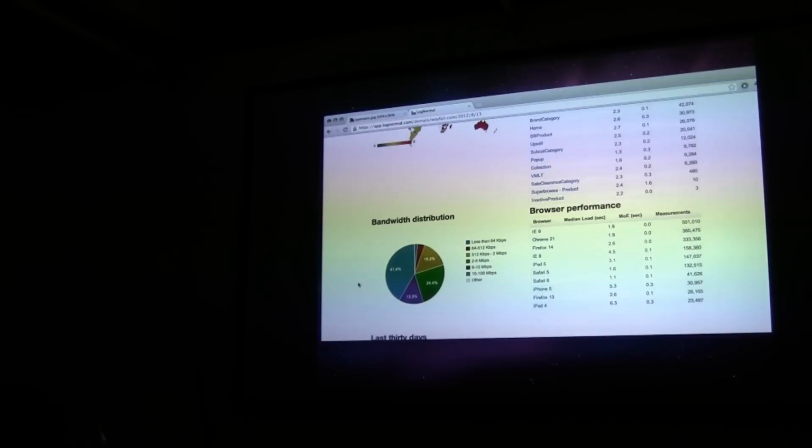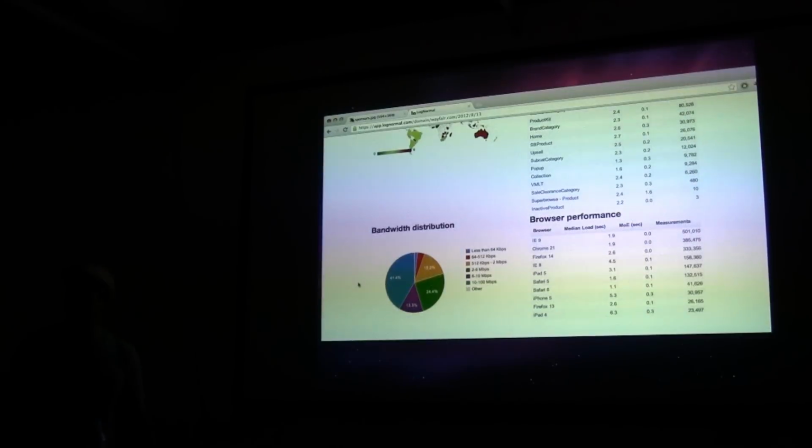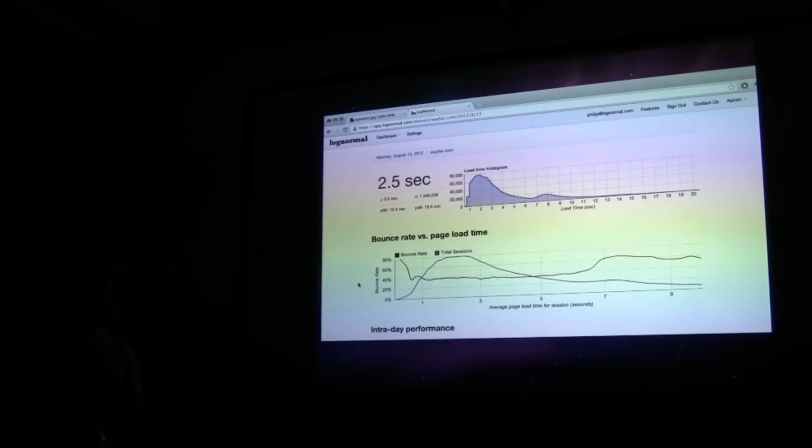So if we use the log normal, is there a way for us to get the data if we want? The raw data? Yeah, I mean, we can talk about getting raw data to you if you sign up. It's probably a lot. It depends on how many data points you get. The data size may be large.